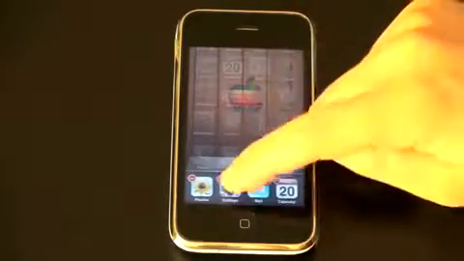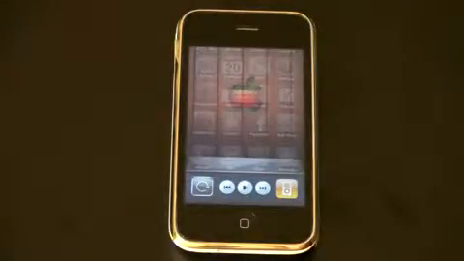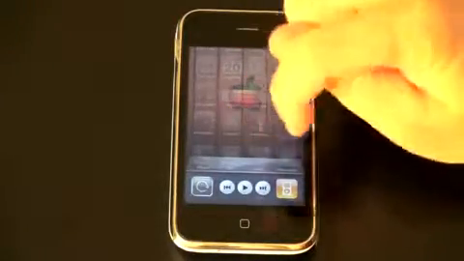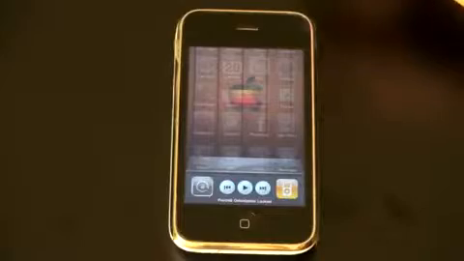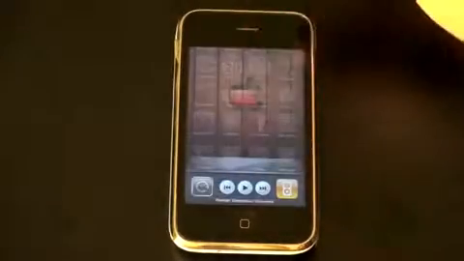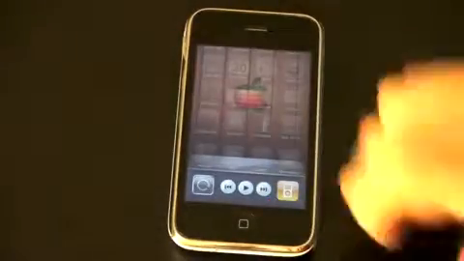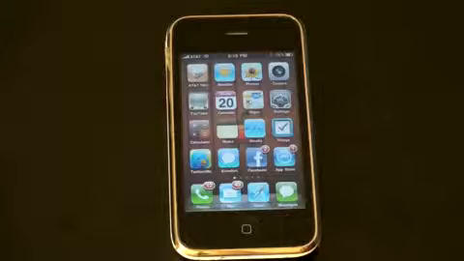And speaking of music, if you are running music and you go all the way to the left, you're going to get a cool little widget here, which is going to let you control your music and also set your rotation lock. On the iPad, for example, you can set it so it won't auto-rotate. You can do that here as well. Go ahead and click it, and it's going to turn off the accelerometer. Tap it again, it's going to turn it back on. Hit the home button, and all of your multitasking options are going to slide right back down.